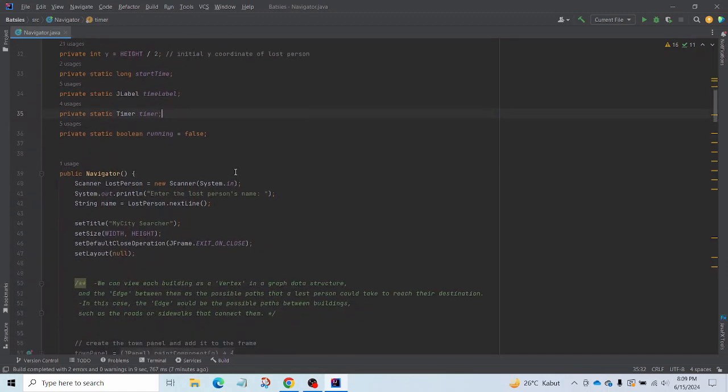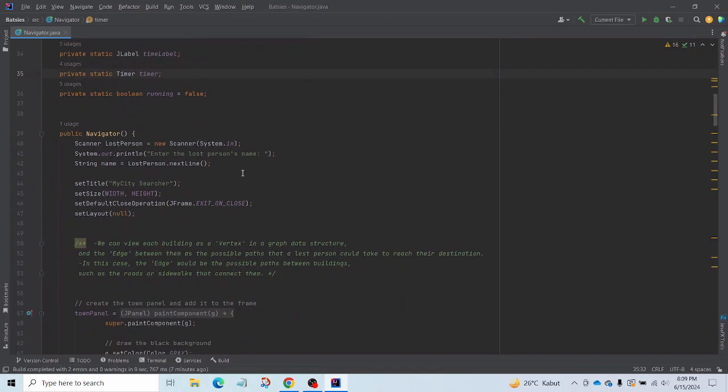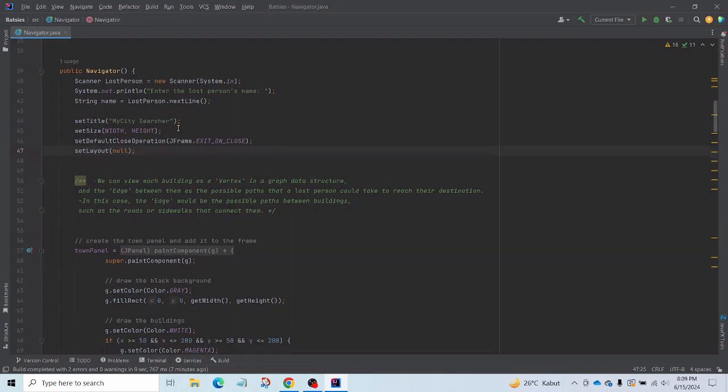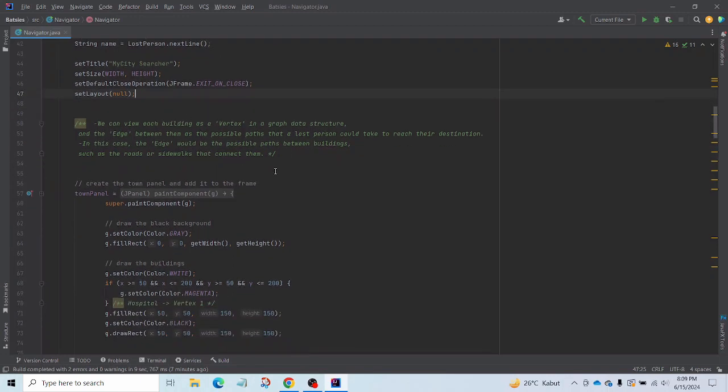Now we will be having our public class, which is actually the main functionality of what this app will consist. I first put the inputs that I can ask the user, for which we can enter the lost person's name. And of course, these are optional. You can actually write the code without this, but if you wish to add a better detail, of course, you are welcome to use these lines of code. And from these comments, we can actually get a brief detail of what the app will be about.